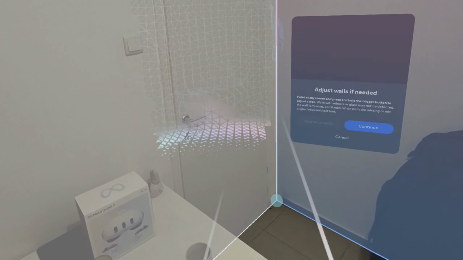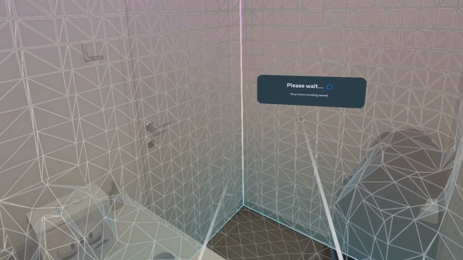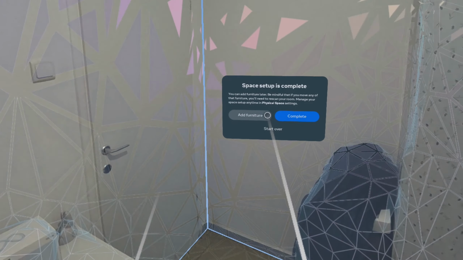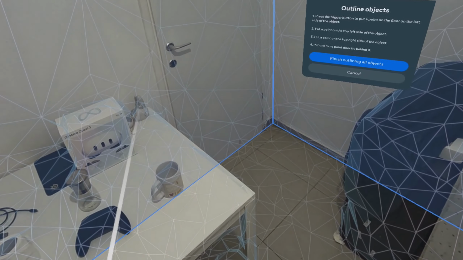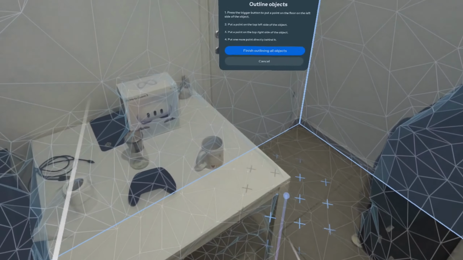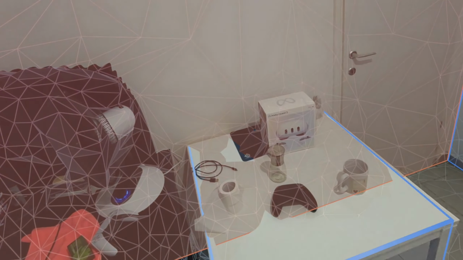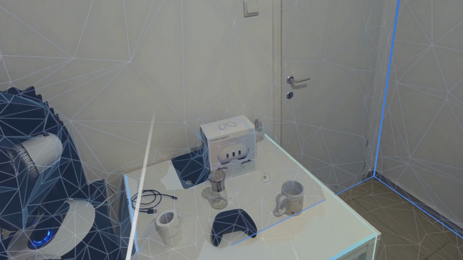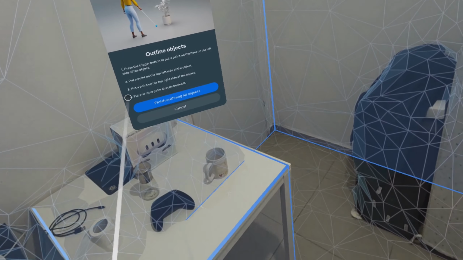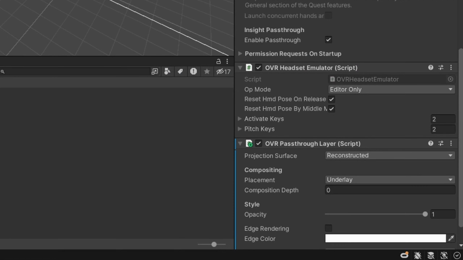Now, when defining the room, you have the option again to get the scan, and you also have the option to define objects. Basically, this is part of the surfaces of the room, which also includes walls. So I can define, for example, a table and other things. I can tag them as well so developers know, for example, this object is a table. Based on my understanding, which I checked in Unity, developers can decide to use either the scanned surface or the planes, right? They can use them both.